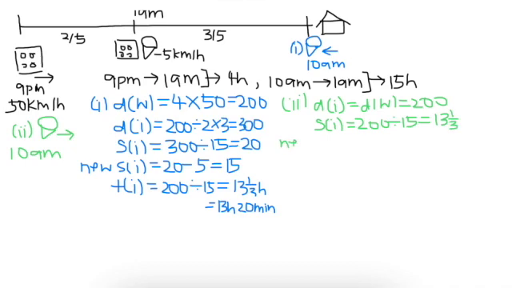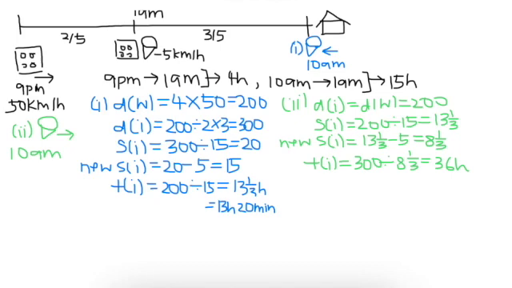Then we can find the new speed of I, which equals 13 and 1/3 minus 5, and this gives us 8 and 1/3 kilometers per hour. Then the time of I will be the remaining distance, which is 300, because now if we travel in this direction, he will travel 2/5 at the start and 3/5 at the later stage, which is why the distance is 300. 300 divided by the speed, which is 8 and 1/3, gives us 36 hours.